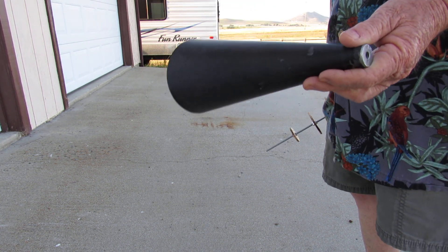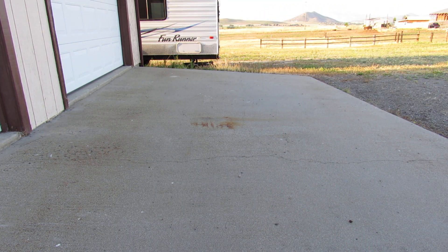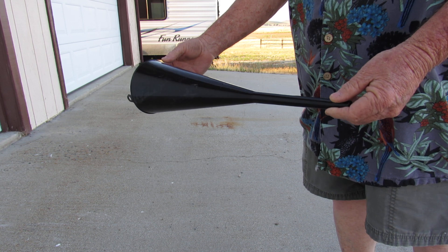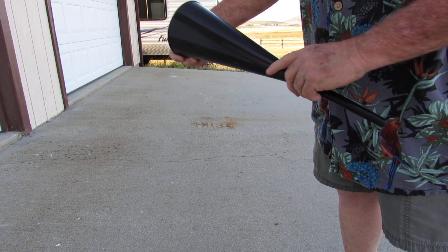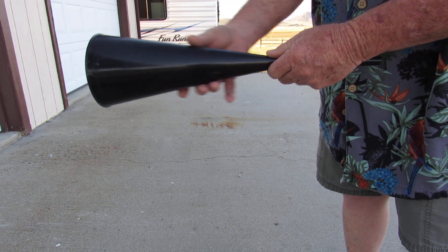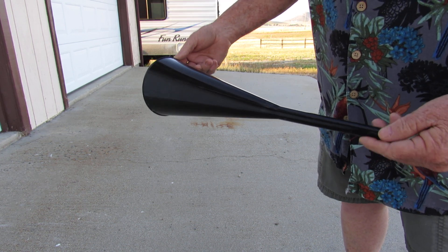This video is on how I make a nose cone. This is a Harbor Freight oil funnel. A lot of oil funnels you get at parts houses have a curve to them, which is just not ideal for a nose cone. This one has a totally straight taper — this part doesn't curve like the others. So this Harbor Freight oil funnel makes an excellent nose cone.